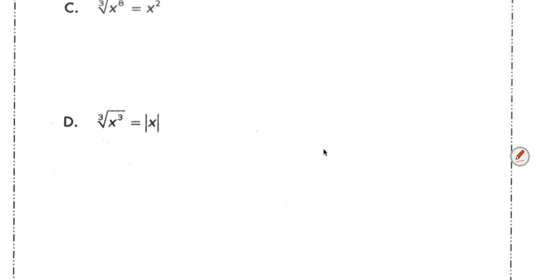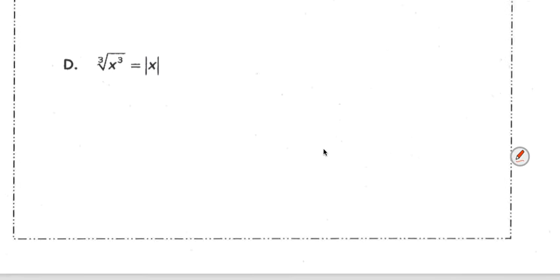D, this is a situation where we used absolute values and shouldn't have, and it actually makes the problem wrong. It's still sometimes true, because if x is greater than or equal to 0, it'll hold true because the absolute values won't actually be doing anything there. However, if x is less than 0, we would get something false. Hopefully you learned a little bit about when to use absolute values, when not to use absolute values, roots and indexes and all that good stuff.